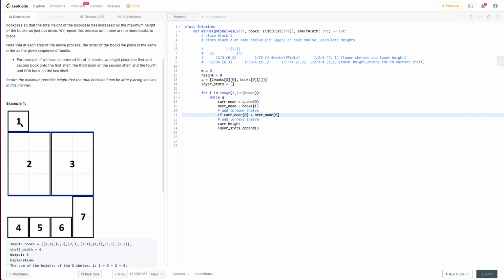So suppose this says I start at 1, so that I can only have a width of 3. Let's say this was 2, then I actually start at 2, and so I could support a width of 2. Meaning if this was 2 and next node was 2, it equals 4. So it would only not fit if it was strictly greater than 4. So this is actually less than or equal to shelf width.